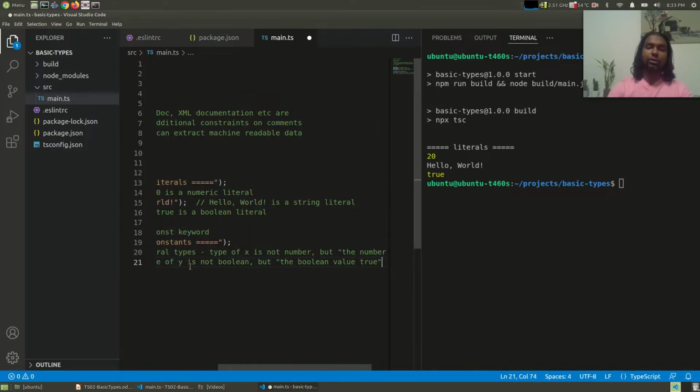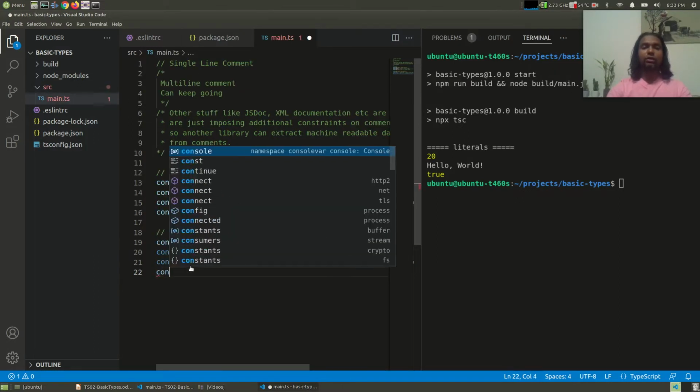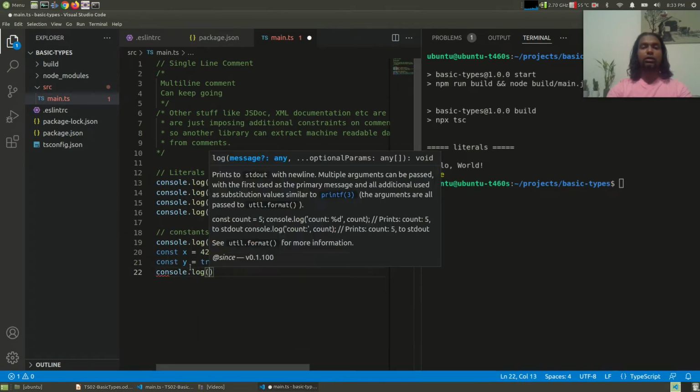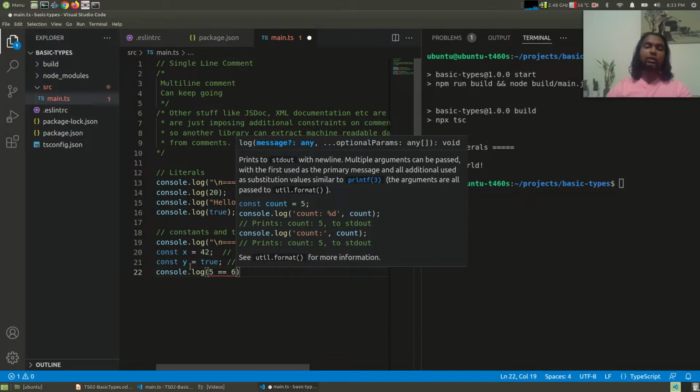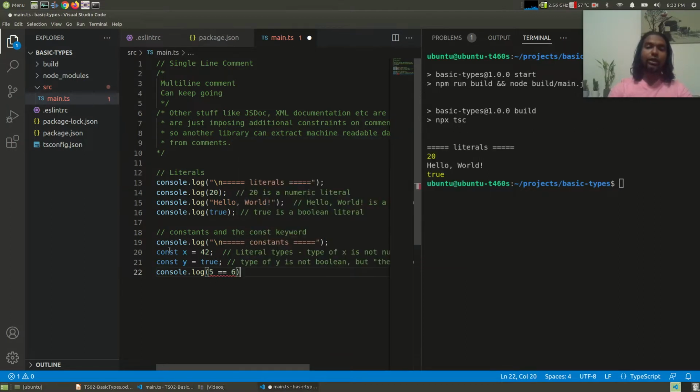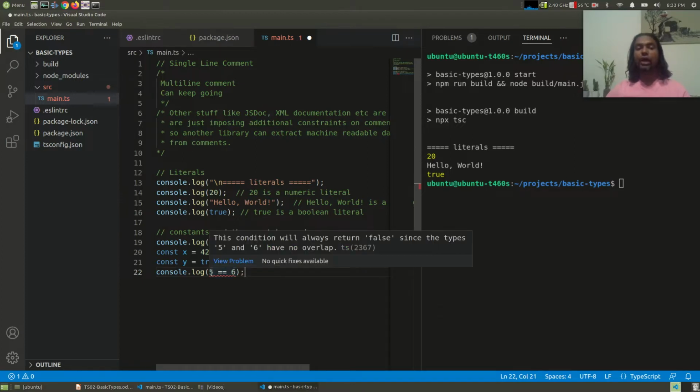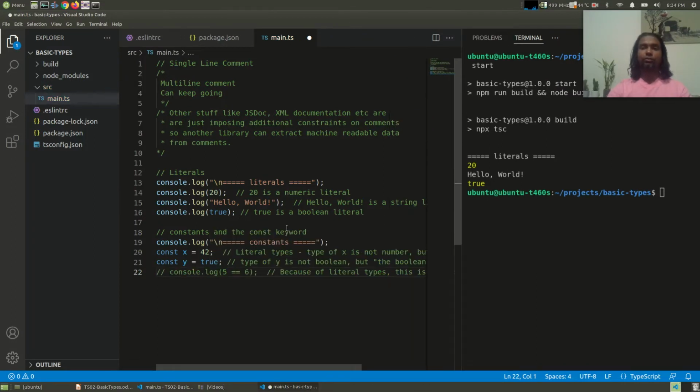So for example, if you write this, the statement will work in another programming language, but in TypeScript, this is a compile time error because we know at compile time that this can never be true. Also note that we use the const keyword for defining constants.